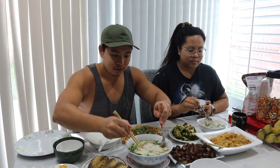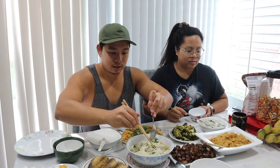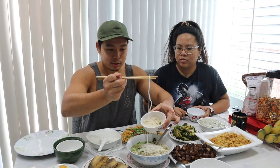We usually eat family style so we can get the most variety of foods in our bellies. So I'm gonna start off with the pho, because you're supposed to not let it, in Vietnamese we call it na, expand, I guess. Yeah, the noodles will soak up all the juice and then it's gonna be dry. So this is all home cooked, all secret homemade recipes. And I'm gonna give you guys a little review, but you know, we're not gonna go easy just because it's my mom's cooking. And I got the pork porridge, aka Chao Thit.